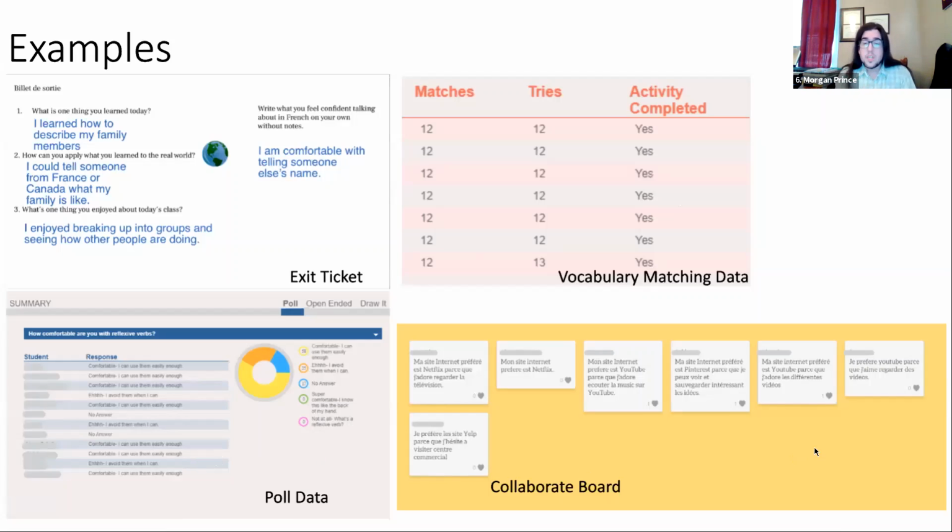And then this one's a really cool one. It's the collaborate board. So you can ask a question and then your students will type their answer and it posts automatically in real time. You can moderate this to where you want to read over their responses before it gets posted to make sure there's nothing inappropriate. You can do that as well. And then there are lots of different ways that you can use this in class. I have it where if students like someone's response, they click the little heart just to build rapport in the classroom between students.